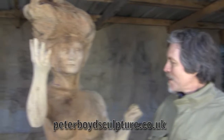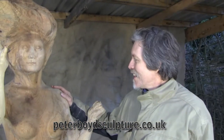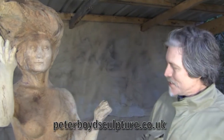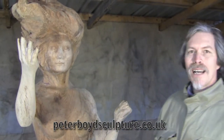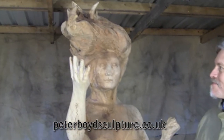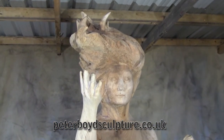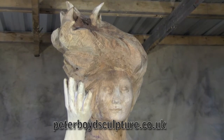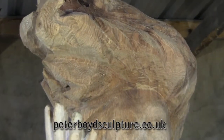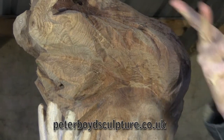So we've finished now, Pete? We are finished. Wow, that's amazing. This tree has been transformed into this beautiful image of an active, dynamic woman. Excellent. Let's have a quick look at that. So we've got the hair up there. It's pretty wild, isn't it? Yeah, we've got a sense of the movement coming around with the hand and the hair coming around as well.